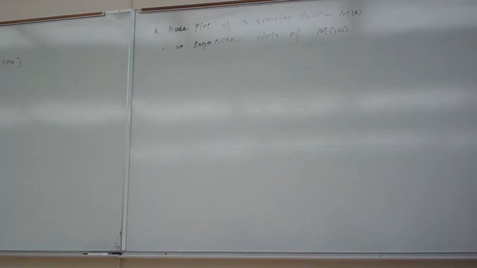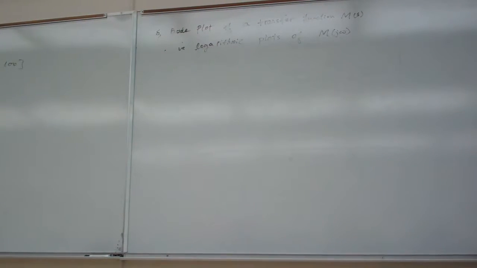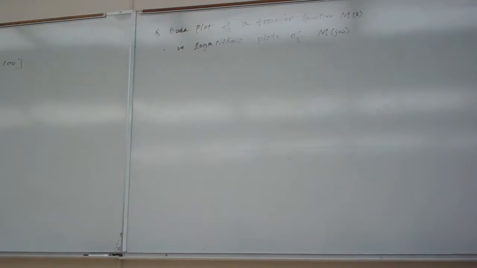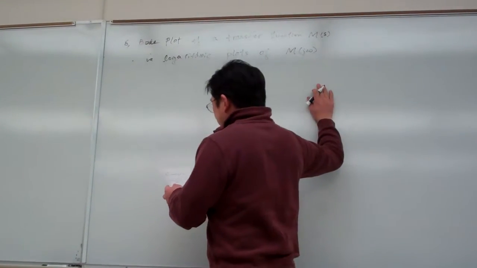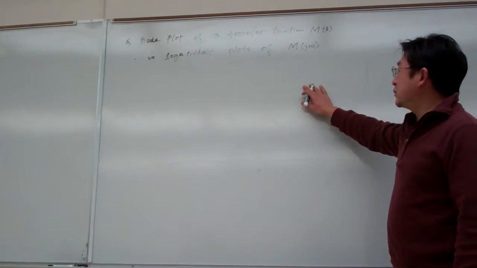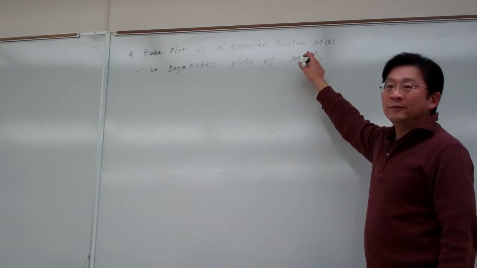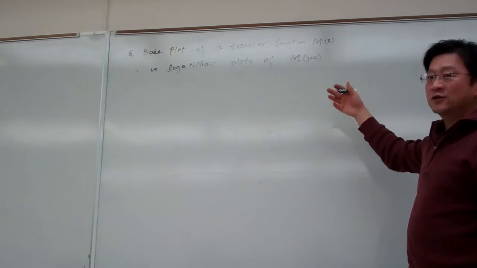Actually, Bode plot can be applied to any functions, but in these chapters, the overall goal is to study the behavior of the system. So here I pick the transfer function, but actually this can be applied to any function of S. And I believe in most textbooks, for example in our textbook, they use the symbol G, rather than M. So most textbooks simply say the Bode plot of function G.